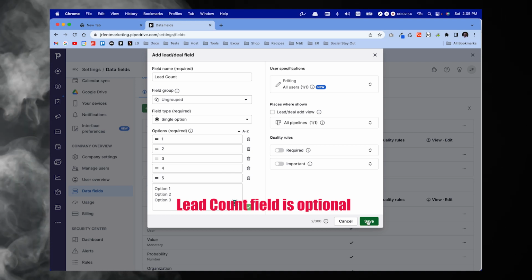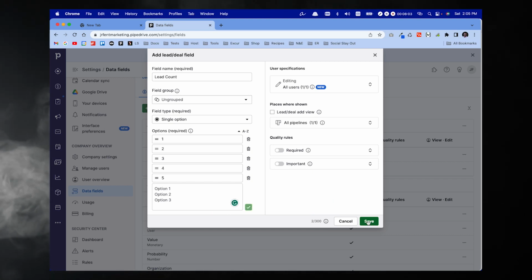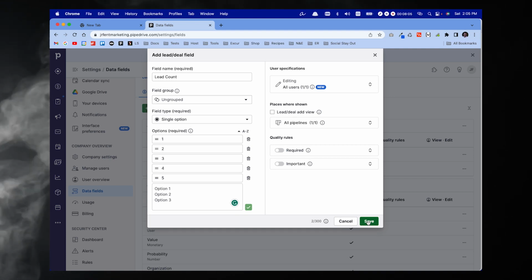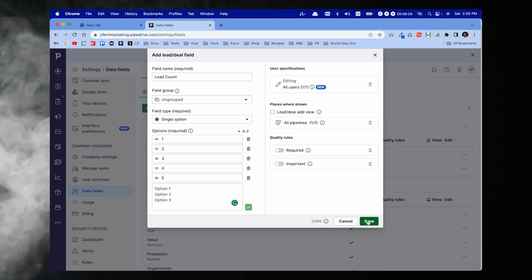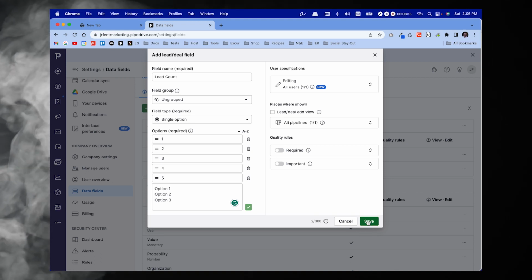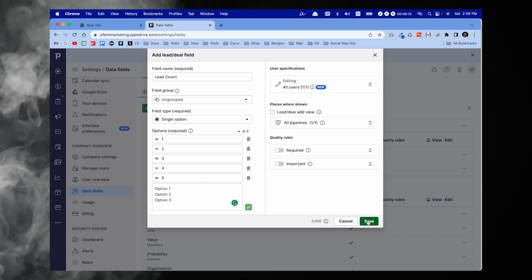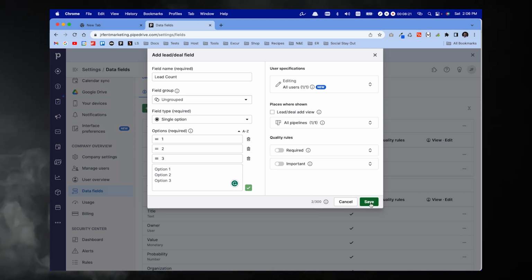So we don't send somebody too many leads. If we sent them 3 leads and they opened them up and never contacted us back, at that point I'd send them a note saying, hey, we were giving you these free leads and you've been looking at them, but you haven't done anything. Are you interested in working with us to get leads or not? And just see what happens. But I wouldn't go past 3 leads. In fact, I'll take out number 4 and 5, and we'll just say it's 1, 2, or 3. So I'm going to hit save.